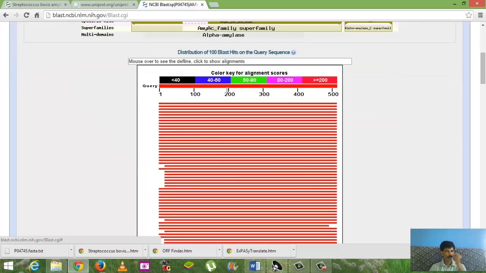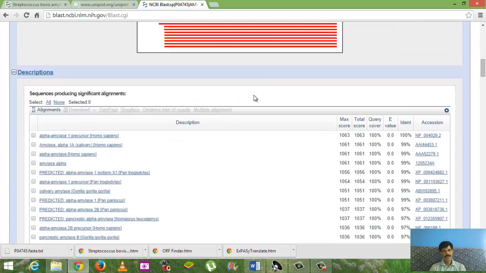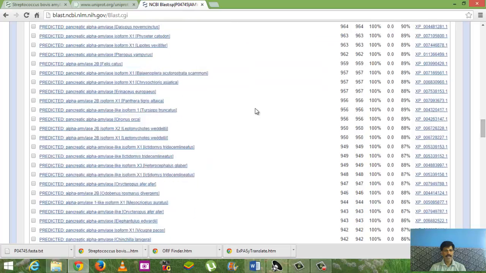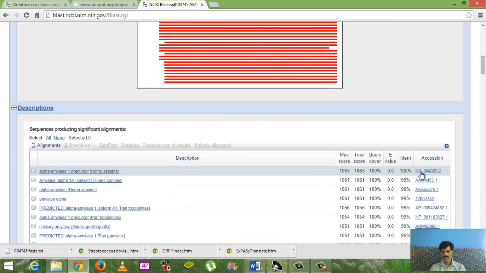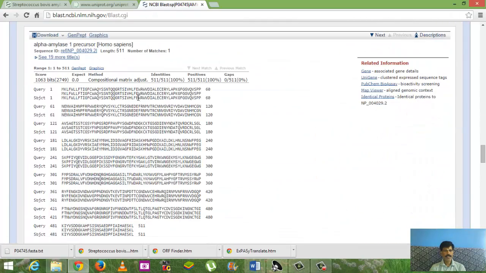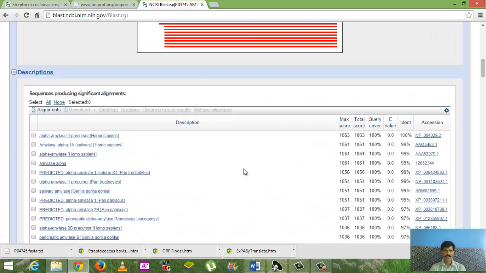So now the results are available. As I told, it will have a graphical part, and it will have a list, and it will have an alignment. But in all the cases the same sequence is displayed. For example, here the first output: you can see when I place the cursor on the red bar, you can see the sequence name here in this box. See, now the same sequence, alpha amylase 4029 number, and when you come to the list also we have the same sequence 4029 number, and then if you go here the same accession number is given. So the same sequence, but you are getting it in different formats.